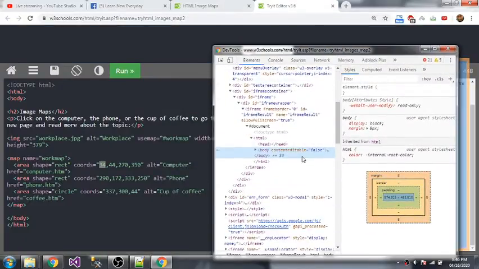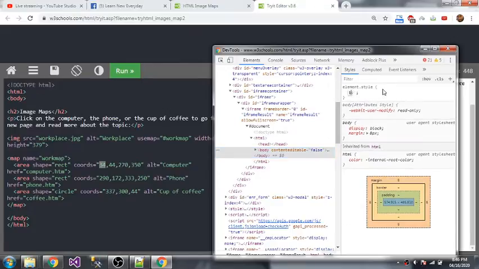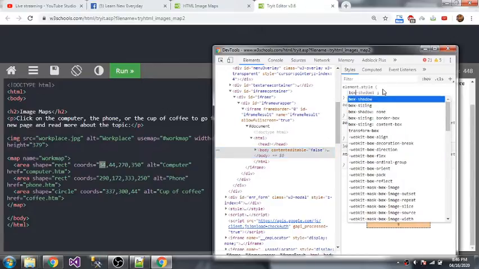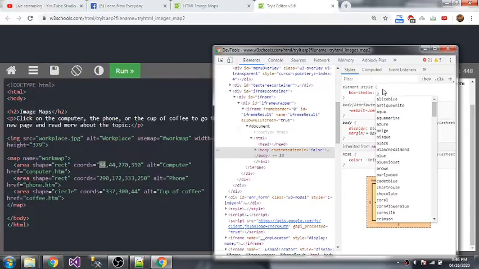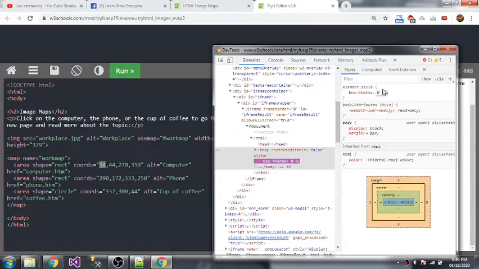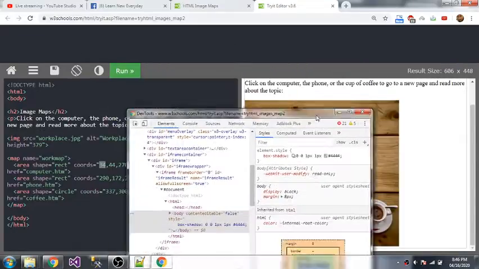Here you can use that, like if I use box shadow 0 0 1 pixel 1 pixel 4 4 4. Let's see.